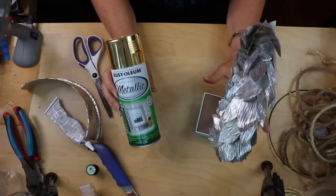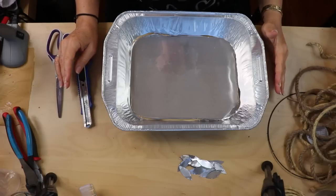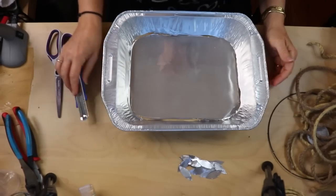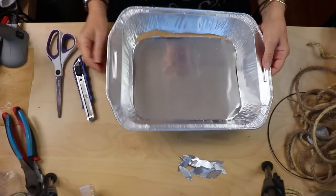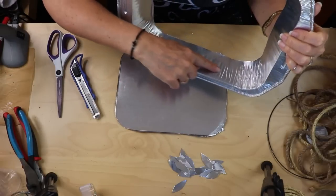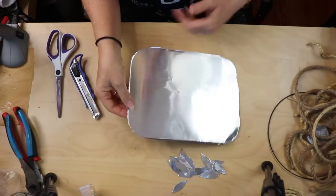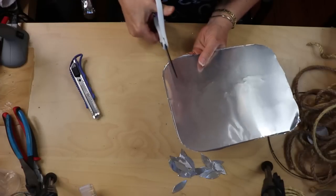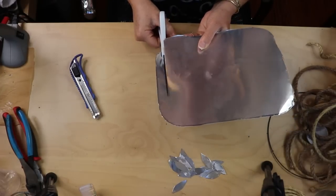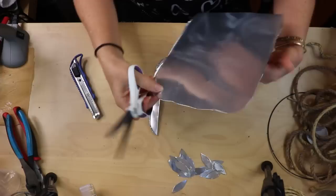For the second wreath, the leaves are going to be a little different — a smoother leaf laid out in a different way. I took my exacto knife and cut around to remove the base of the tin. We'll cut leaves out of this, and use the side part for extras if needed. For this one I'm going to cut strips — fairly narrow because these leaves are much narrower than the other ones.